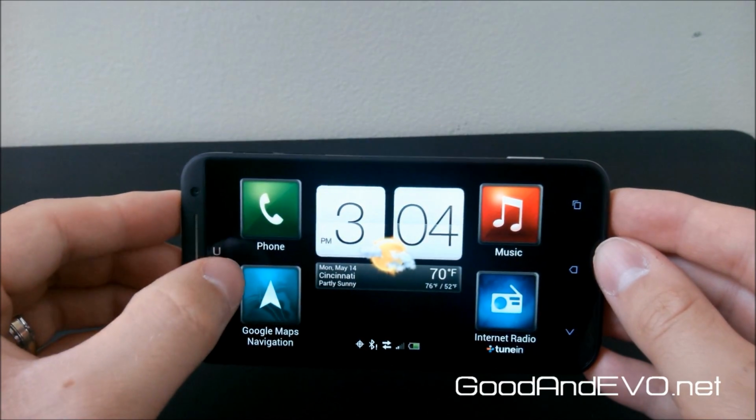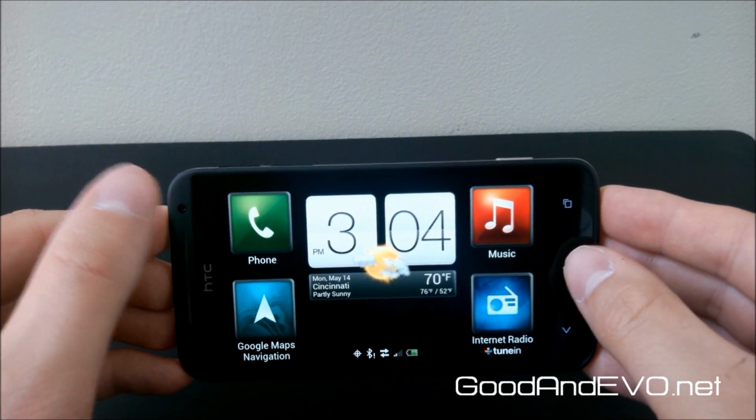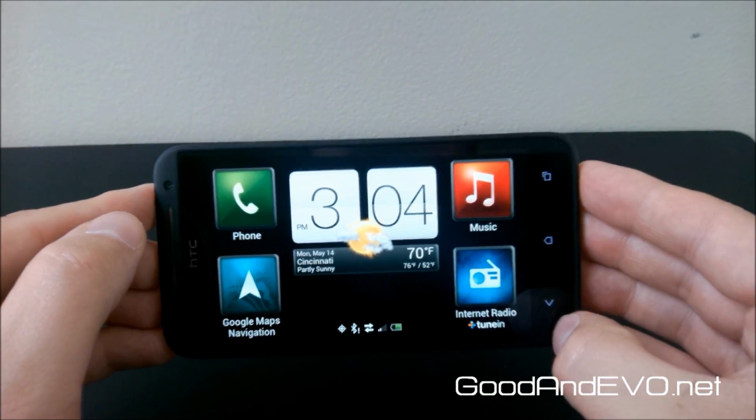So phone, Google Maps navigation. I'm not going to actually enter the phone because I don't want you to see all my contacts' information. I don't want them to get weird calls at 3 a.m. Not that anybody would do that, but just to be on the safe side.